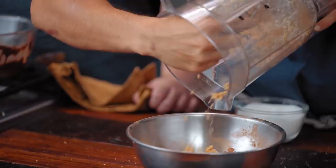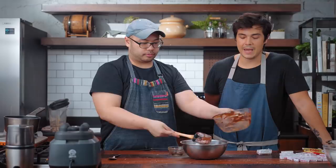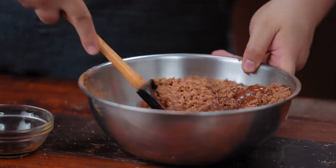So the idea here is we want a pasty texture. Then you cook that down on the stove again until it starts drying up. That will concentrate the flavor, but also melt down some of the sugars, which should make it easier to form into a candy bar.